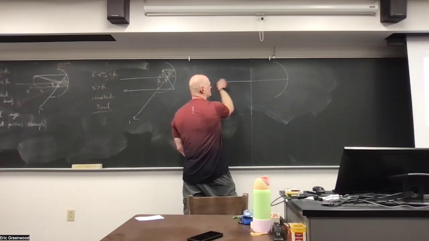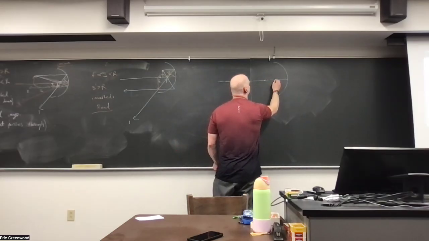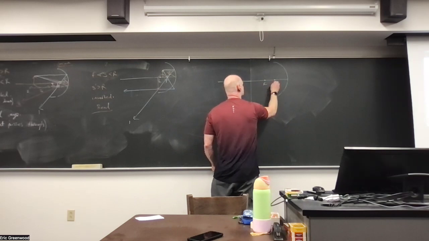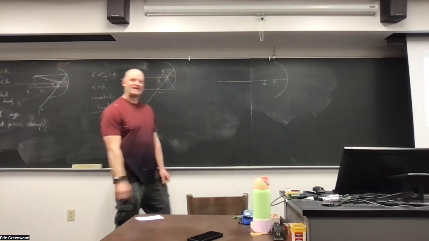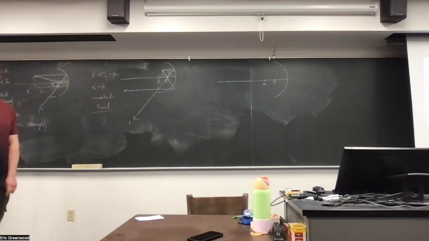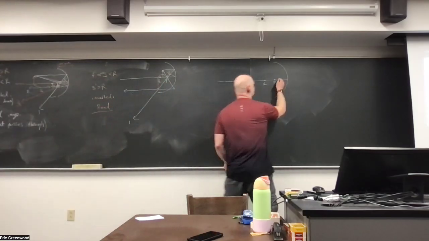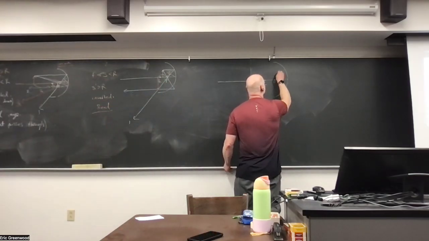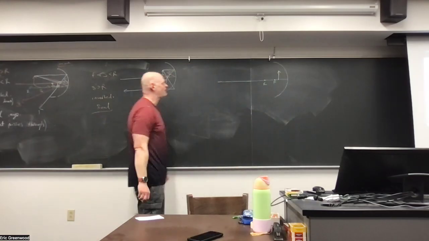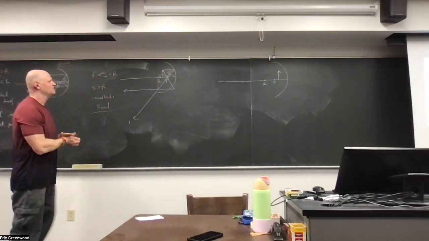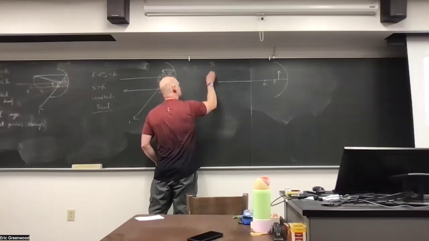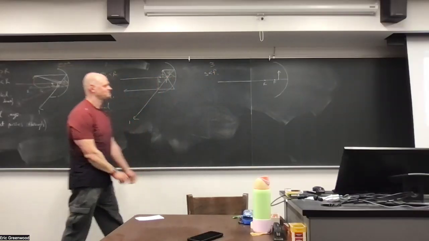Again, my principal axis. So let's put my radius of curvature here, focal length here. So where is the last place I'm going to put it? Exactly, inside of the focal length, right? So in this case, let's draw this guy somewhere inside of here. This is my object distance in this case. So in case number three, my object distance will be less than the focal length.